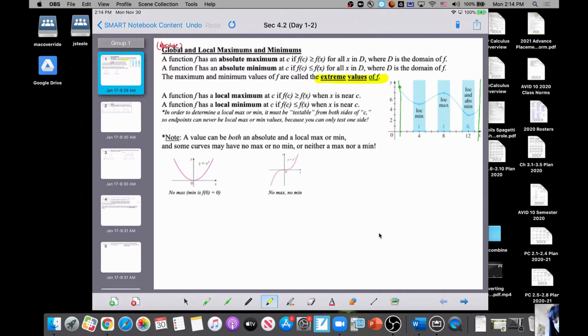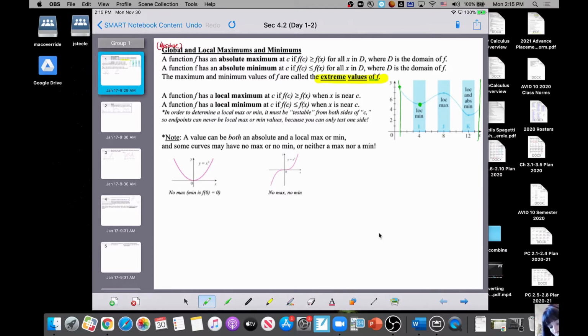If we take a look at the picture that's provided here, we've got this blue function that's drawn, and we have a couple of locations identified as local minimum. Right here we have a local minimum. By definition, it is a local minimum because if you were to plug in an x value less than 4 or an x value greater than 4, the value of the function would be higher at those values than it is at 4.